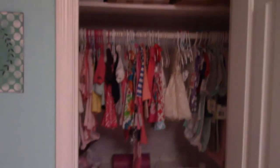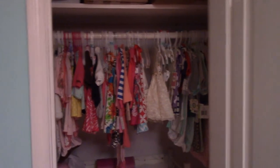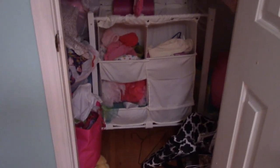This is her closet — kind of an organized chaos right now. We have the clothes hanging: the middle is where I keep the ones she's in now, those she's outgrown are to the right, and those she's yet to grow into are to the left. I got this little rack at a yard sale — at the bottom there are tutus, swim covers, and little hats. We've been very blessed to get a lot of hand-me-downs, but I don't have room to store them all, so there's a container and some bags pushed to the side, plus another big box of hand-me-downs.